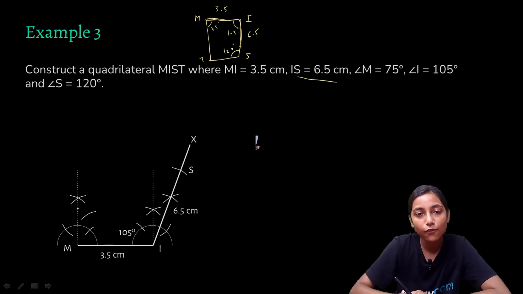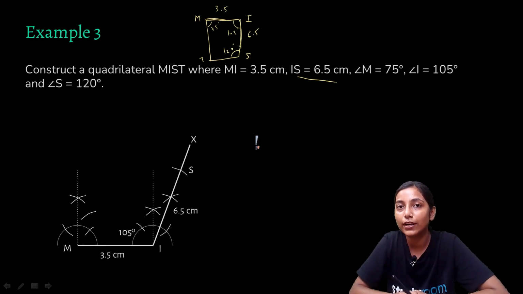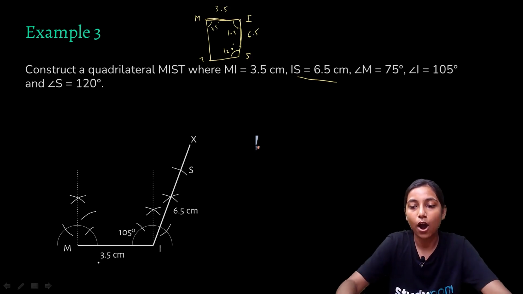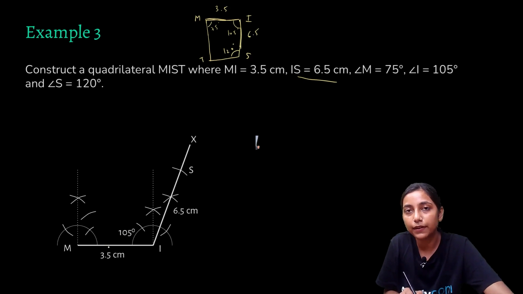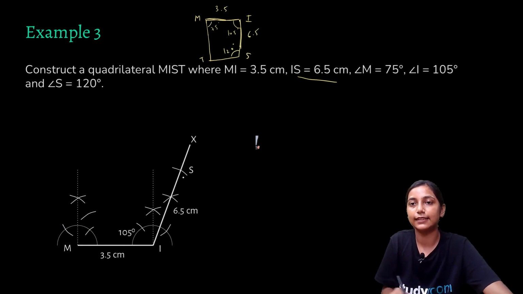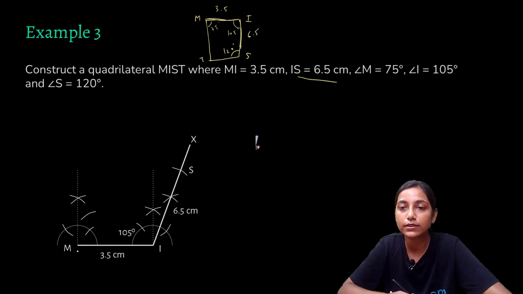So taking the half of this 60 and this 90 degrees, what are we going to get? We will get this angle, 75 degrees. So how do we construct it? We go about the linear pair, that is 180 degrees. From 180 degrees we construct one arc for the angle, this angle 60 degrees, and then this angle. We just take the half of 90 degrees and 60 degrees, and we get the angle 75 degrees. Angle M was 75 degrees.